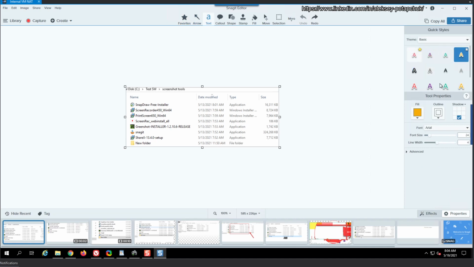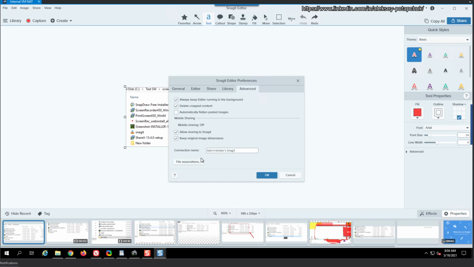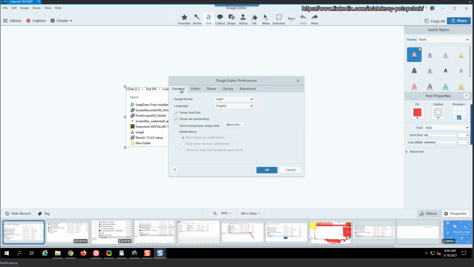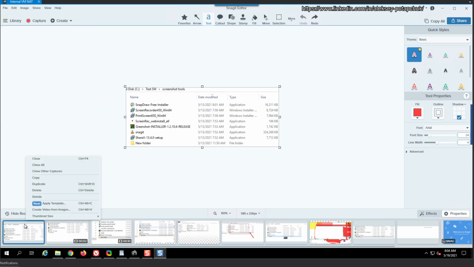It has pre-built configurations for you to use, so you would not need to be editing the settings too much. But on the other hand, when you go to settings and try to figure out what to do with everything, for example, editor preferences, when you go to advanced file associations, I don't see that you can even import the settings. Probably you can do it, right? So import, for example, what can I do? Import stamps, templates from Google Drive. And can you upload the images to specific places? Apply template, delete. I don't think you can upload it, at least not from the get-go, right?